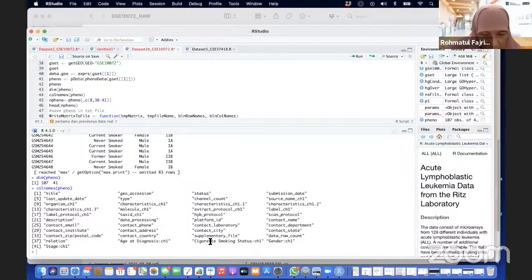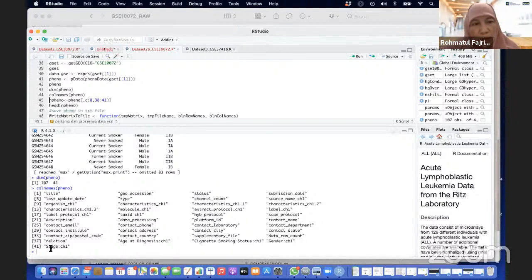I also need to know the patient's cigarette smoking status, whether they never smoked or are smokers. I also need the gender information of the patient, and the stage of the disease. So what is the disease about?